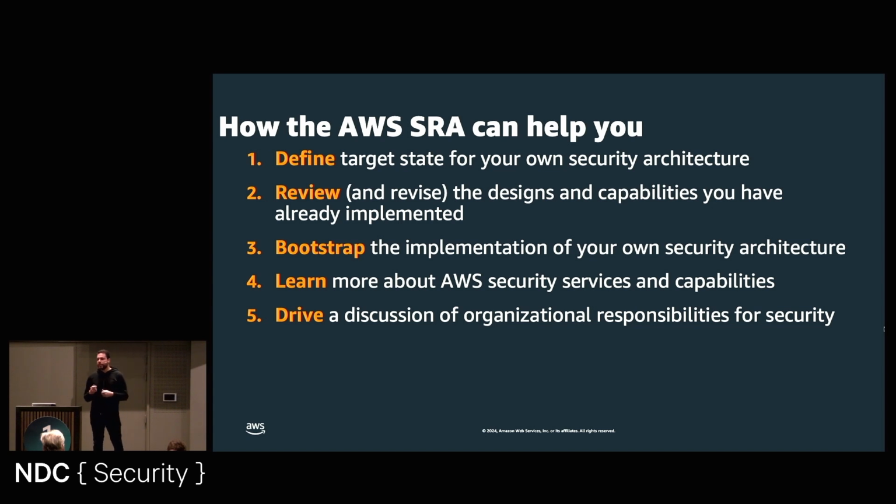Number five, it can help you to drive a discussion of organizational capabilities and responsibilities for security. One of the most important key elements when it comes to designing a security architecture or a security strategy is to understand who in your organization has which security-related responsibilities. For example, the question of where will we aggregate and monitor the security findings is tied to the question of which team will take care of that activity.